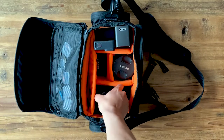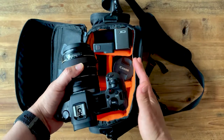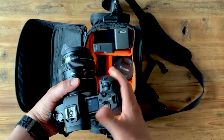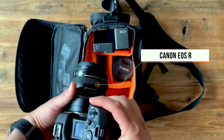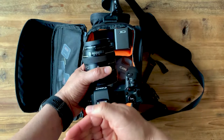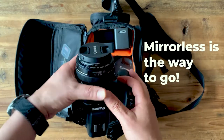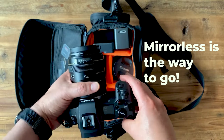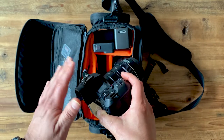Let me begin with the camera. In the last video I was using a Canon 5D Mark II, but since then I have upgraded to the Canon EOS R. This is a mirrorless camera. If you are still debating whether you should change to a mirrorless system or not, just jump on it. The technology in this camera is a quantum leap from the 5D Mark II — the main difference for me is the autofocus.